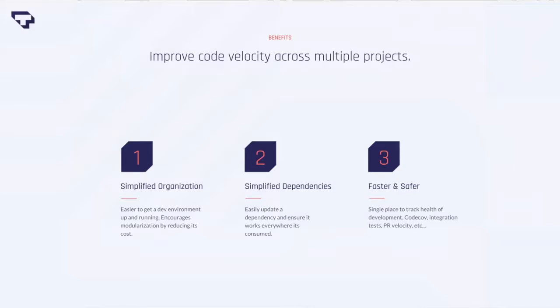And so simplified dependencies is kind of just restating that. Again, I needed three things on my slide. So you can easily update one dependency and make sure that you haven't broken anything that depended on that anywhere else. And then the final point is just, these features together help you track the health of your complicated collection of projects from one place, one set of code coverage, integration tests, and that's going to help you with PR velocity. You have features spanning multiple dependencies, that kind of thing.